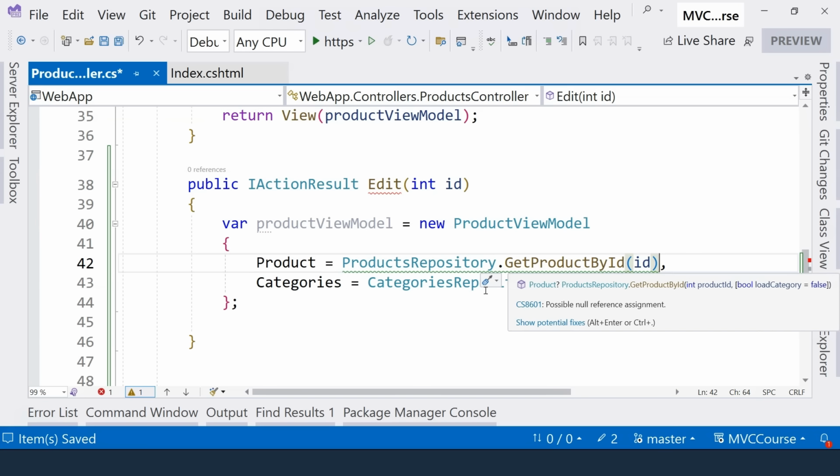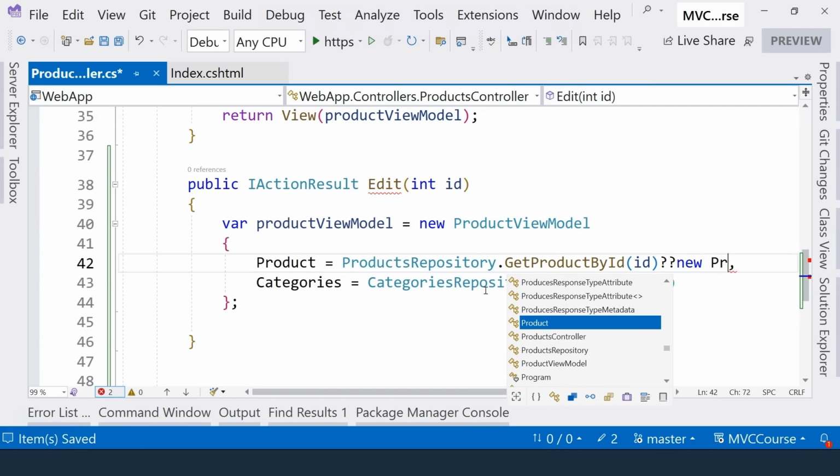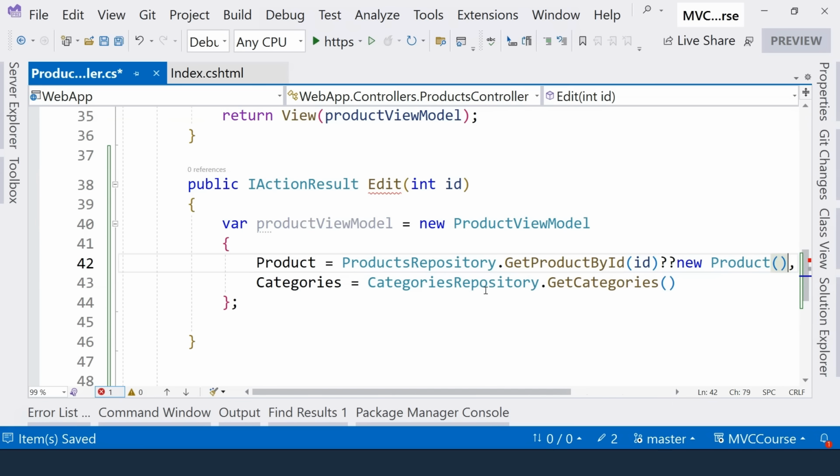to avoid having null exceptions. So here in this case, we can just create a new product instance, which is an empty product instance. When the user sees this, the user knows that there is a problem, but at least the web application is not crashing. The user will not be able to edit the product anyways. This is not going to harm the application in any way.